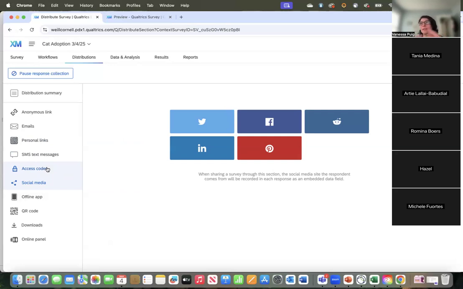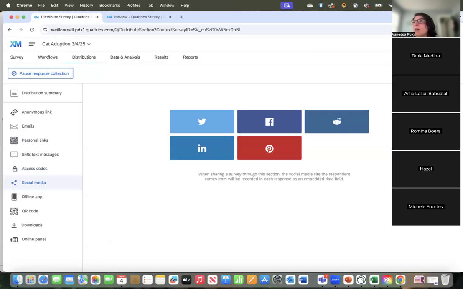It kind of depends. It's like a package, where you could buy zero to this many credits, and it costs this much, et cetera, et cetera. The more you buy, the less it might be. I can certainly get you that information. I know a lot of the research community uses that. They like to use the SMS text option for people to respond to surveys. So I can certainly get that information to you if you're interested. Again, you can definitely respond to my follow-up email after this session.